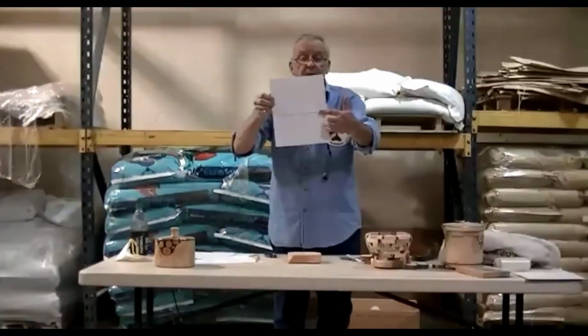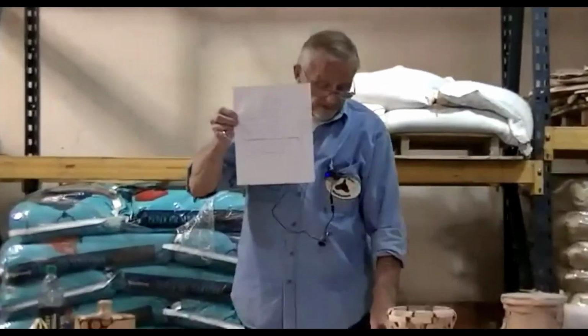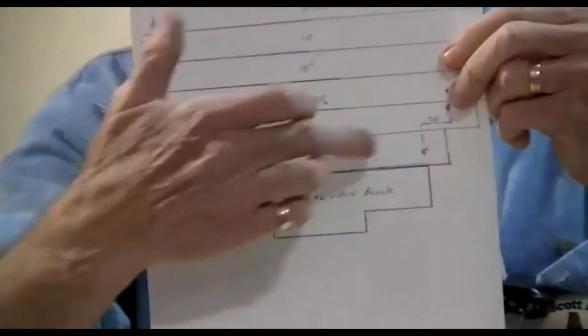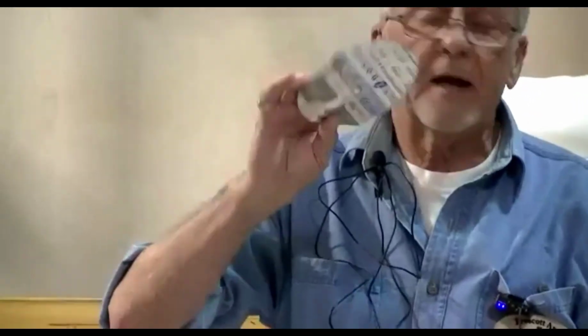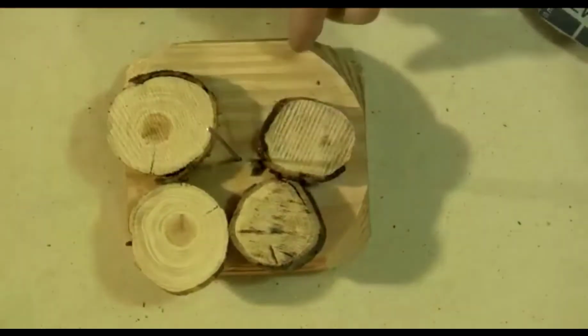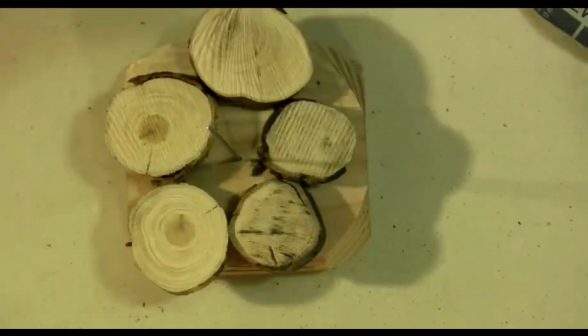This gives me my steps going up, how far out it's going to be, and so forth. So I knew what my outside diameter was going to be, or about where my diameter is going to be. Nothing fancy. Got myself some pieces of paper. I take the first row and put it on there. Have a hole in the center of the paper.